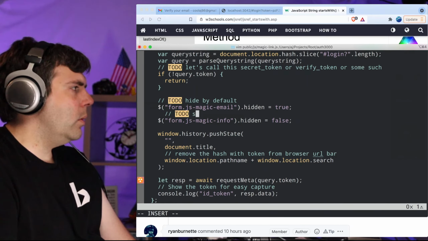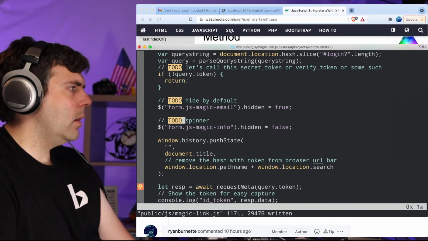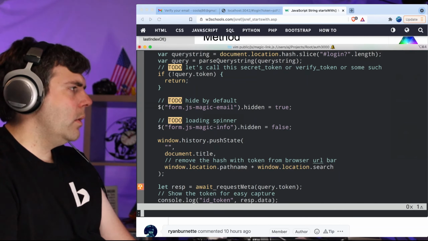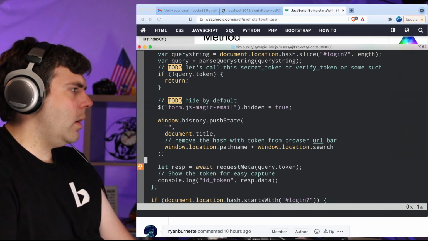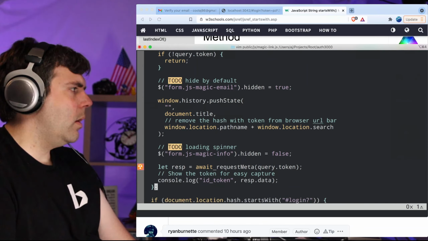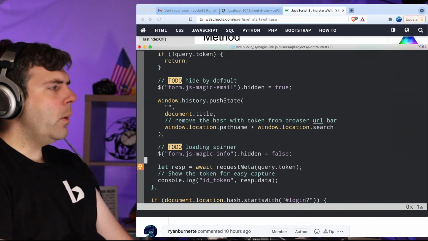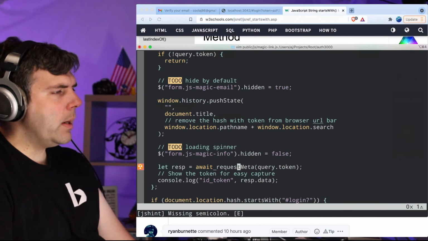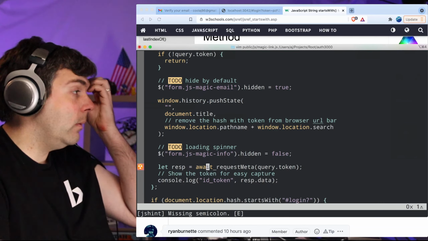Okay, to do: spinner. So we need a loading spinner in between the time we make the request for the data and we get the data.